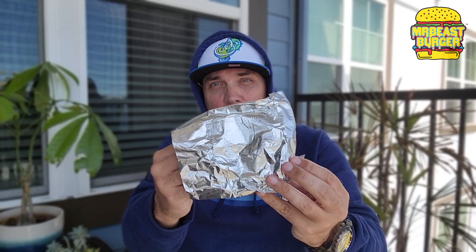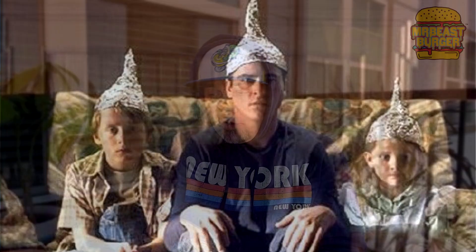It comes in this aluminum foil bag. That was inside the box. We have a lot of cheese going on. So basically it is a double patty — I believe a smashed patty — tons of cheese. I want to say it looks like three or four slices of cheese. I think you're going to have onions, pickles. I think it's basically the beast style burger inside of this spinach tortilla making it the Shrek quesadilla.